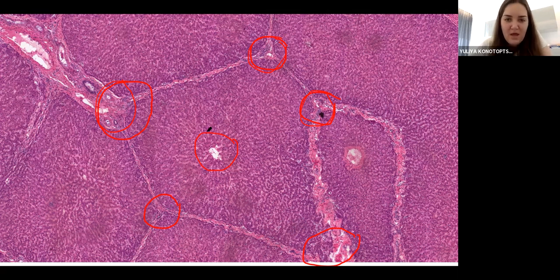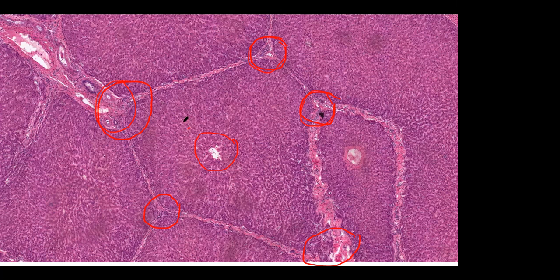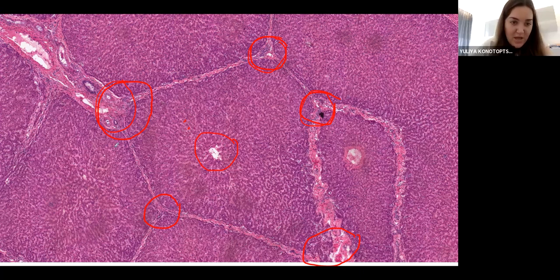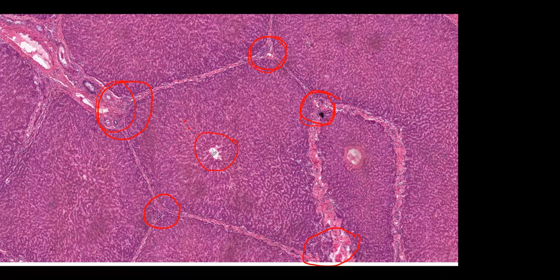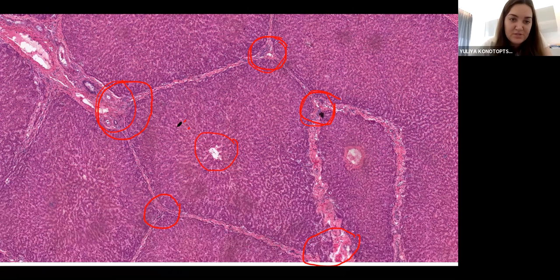And what do you call these little things? Hepatocytes. So these are your hepatocytes. And you can see that there are white spaces between hepatocytes. What could those be? Sinusoids. Yes, these are sinusoids, the discontinuous capillaries. So whatever is reddish, eosinophilic, that's your hepatocytes. Whatever is kind of pale, these are sinusoids.